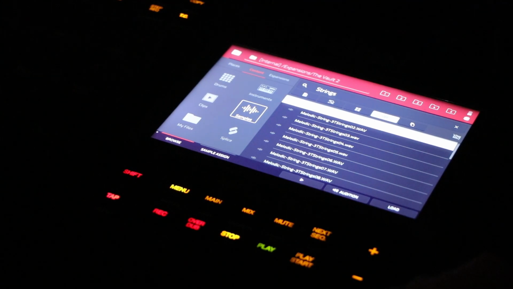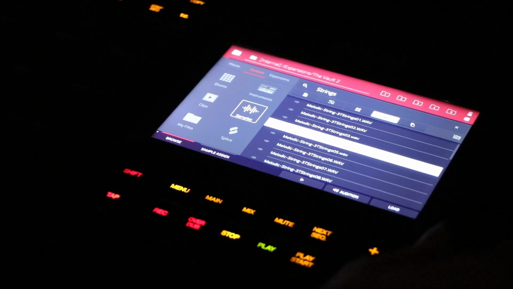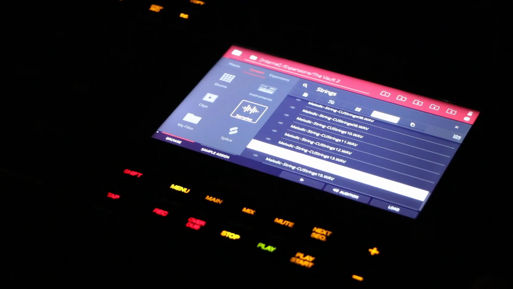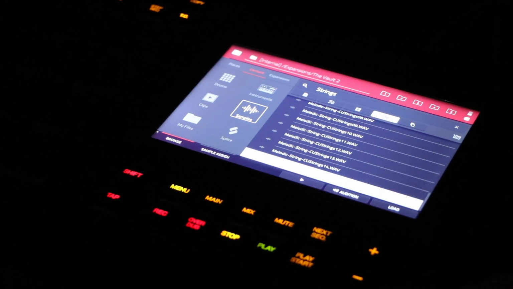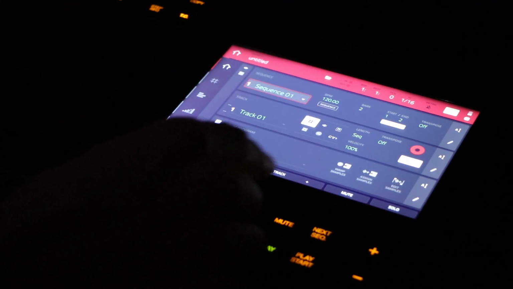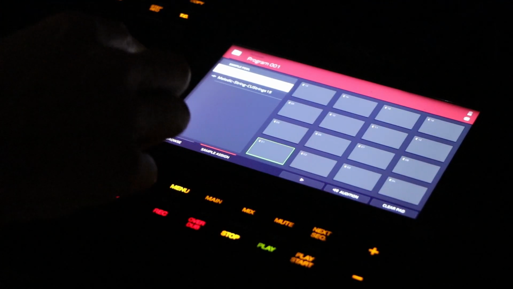Okay, let's pick one of these. Let's just pick this. Okay, we got that. We're going to do it one more time. We're going to go to the drums, assign that to pad A1.